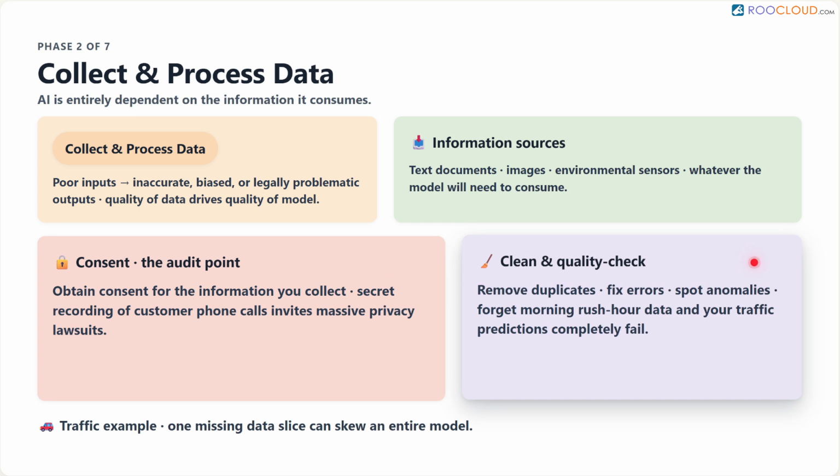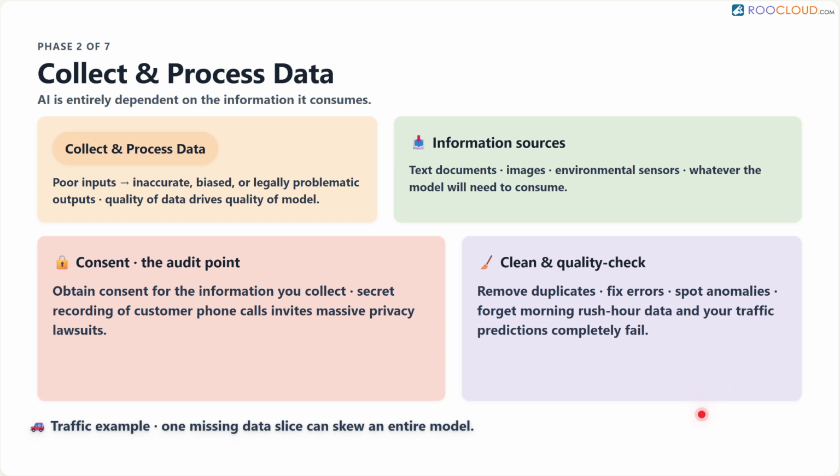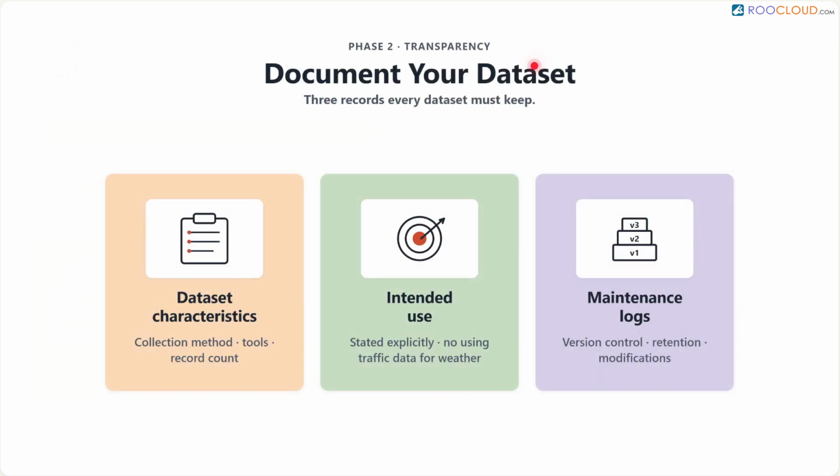Cleaning means removing duplicates, fixing errors, and deleting irrelevant details. You also perform completeness and quality checks. Imagine you are building an algorithm to predict city traffic patterns, but you forgot to include data from the morning rush hour. Your dataset is incomplete, and your predictions will completely fail. You must look for anomalies or missing pieces that could skew your results while ensuring everything is relevant and up to date. Transparency is key, which is why you must document the characteristics of your dataset.